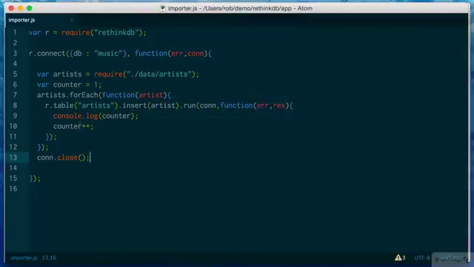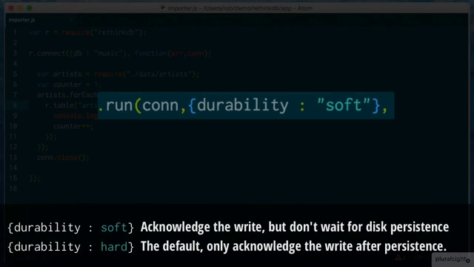All right. The reason I deleted it is because I want to enter the data again, but I want to do it smarter. So to speed things up, I have a couple of options. The first is to turn hard durability off. And I can do this right here in the insert call. I don't need to go and change the configuration of the table. So once again, to remind you, soft durability means that RethinkDB will acknowledge that the write is in, but it does not wait for it to be persisted to disk. Hard durability, on the other hand, means that the acknowledgement only happens when the data gets written to disk.